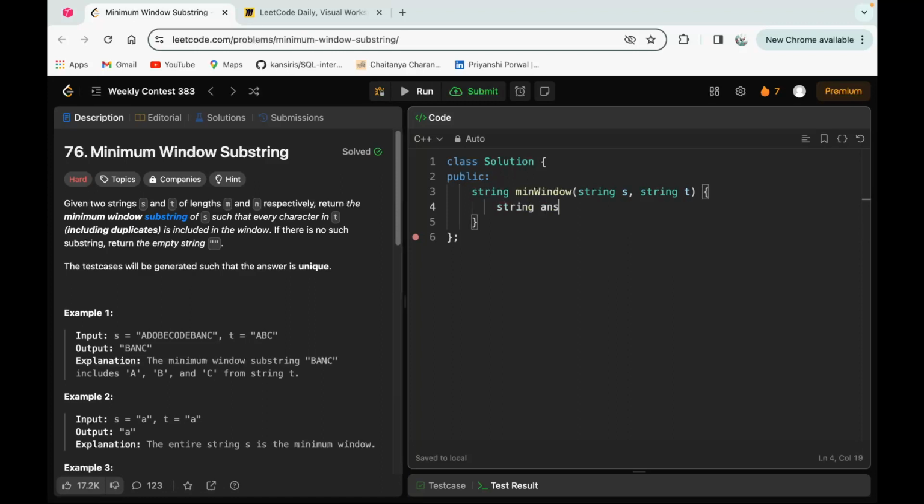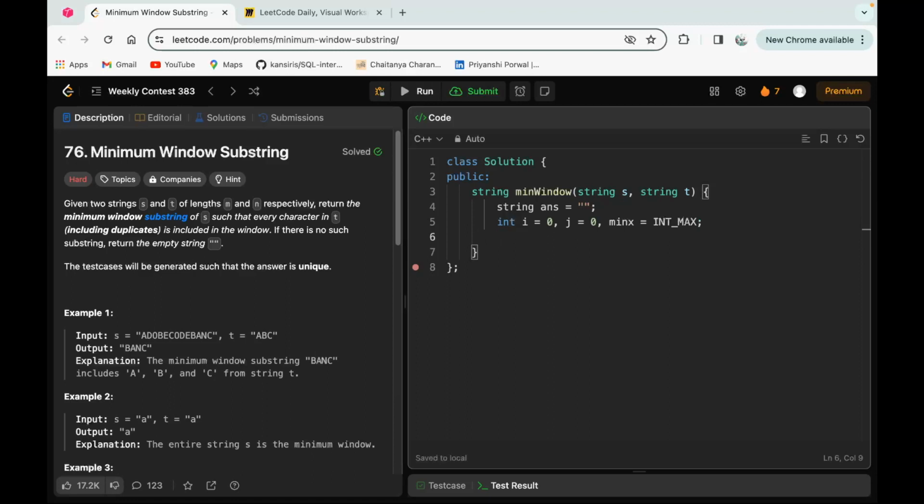So first I'll take my string ans, this is the answer string, and then I'll take three variables here, which is i and j equal to 0. So i basically is the index to denote the start of a substring, and j the end of the substring. So that is the start of the window, the end of the window, and they initially are at the 0th index. And then I have to take this minx variable, which I will initialize to int max, because here I will be storing my minimum length, right?